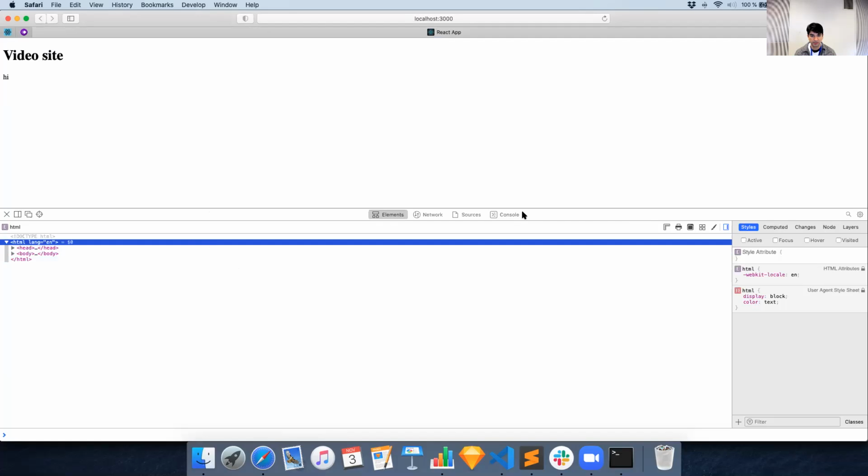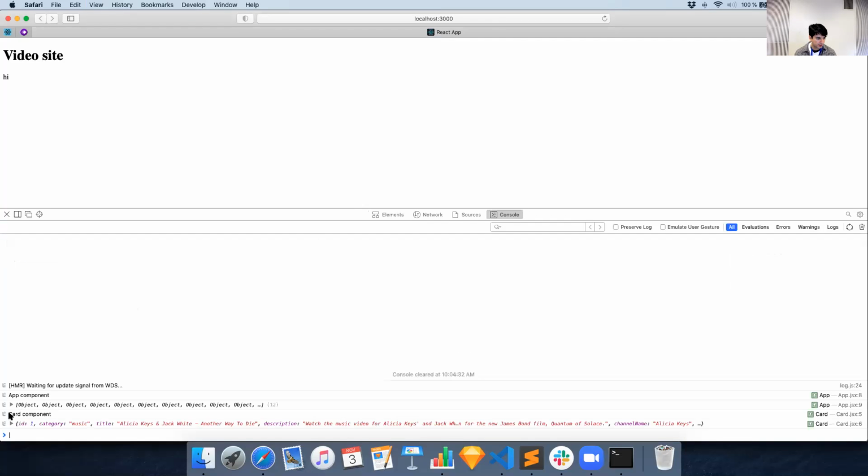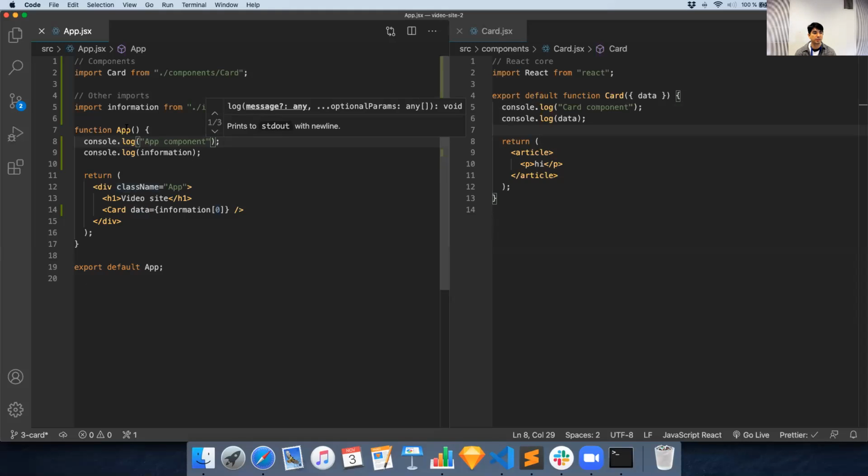So far, looks like there's no issues on the screen. Perfect. Card component actually has an object. Beautiful. And App component has an array. So everything is working so far.